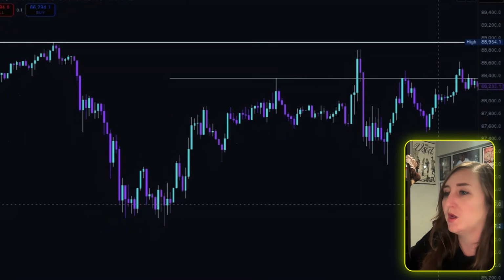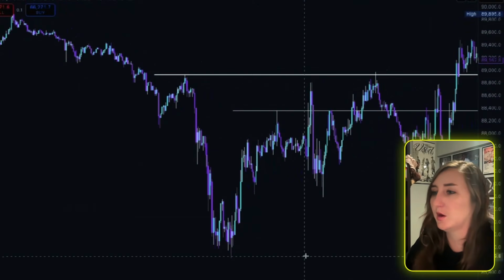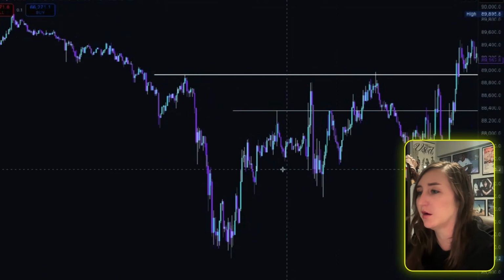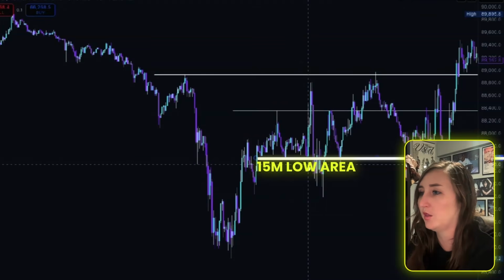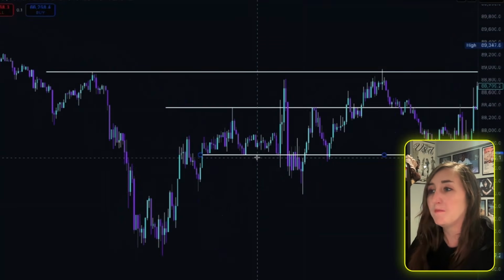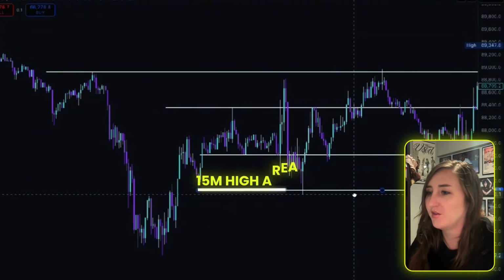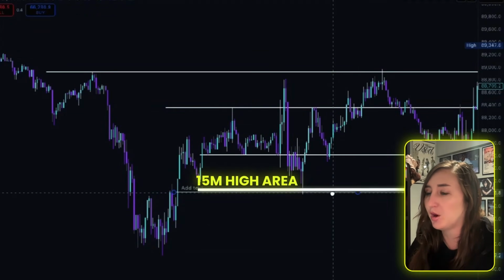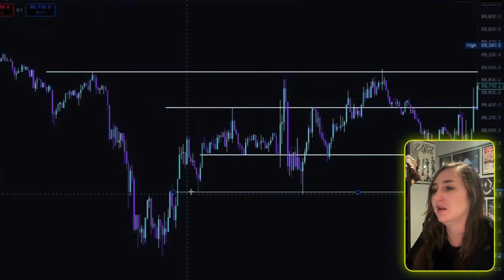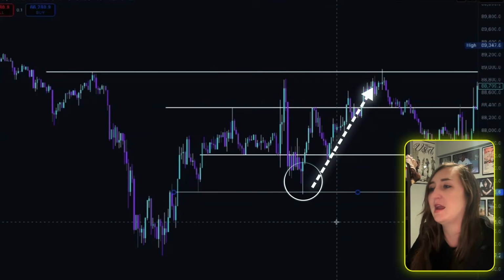All right. So we can also mark out our low areas, right? We do have low areas here. So low areas, here's a low. Okay. We came down, wicked right back up. This would probably be buy side and sell side liquidity happening right at 8:30 a.m. Central Time. Here's another low kind of area. You'll see perfectly here. Look, double bottom, we tapped liquidity, came right back up.